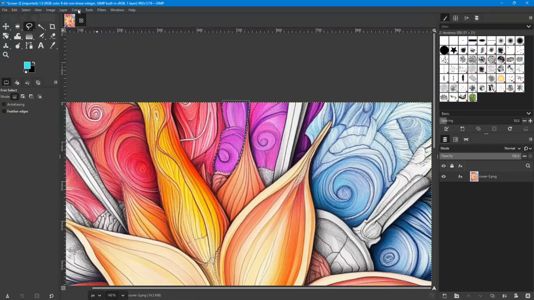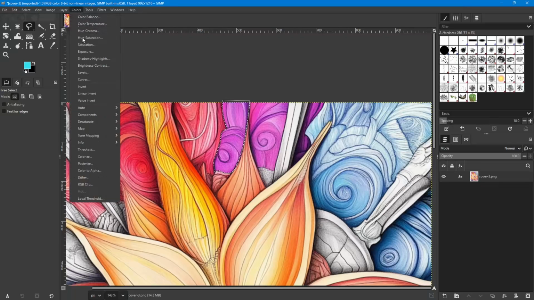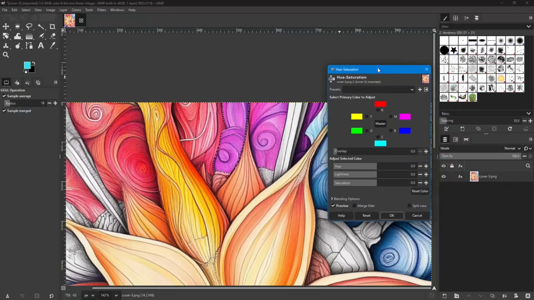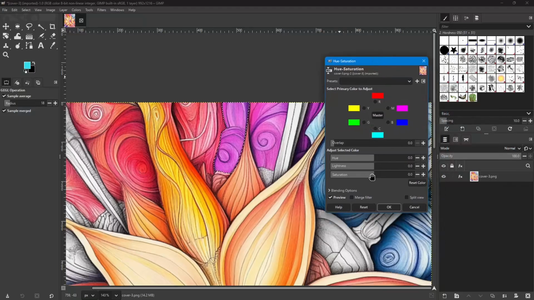That's easily done with the same tool we've been using, the hue and saturation tool. And really, you probably have already guessed, all you have to do is desaturate that part and it takes away all the color. And if you take the lightness up, it will lighten it a little bit. You can lighten it to whatever you want it to be. And the hue is not going to affect anything because now we're working in grayscale.